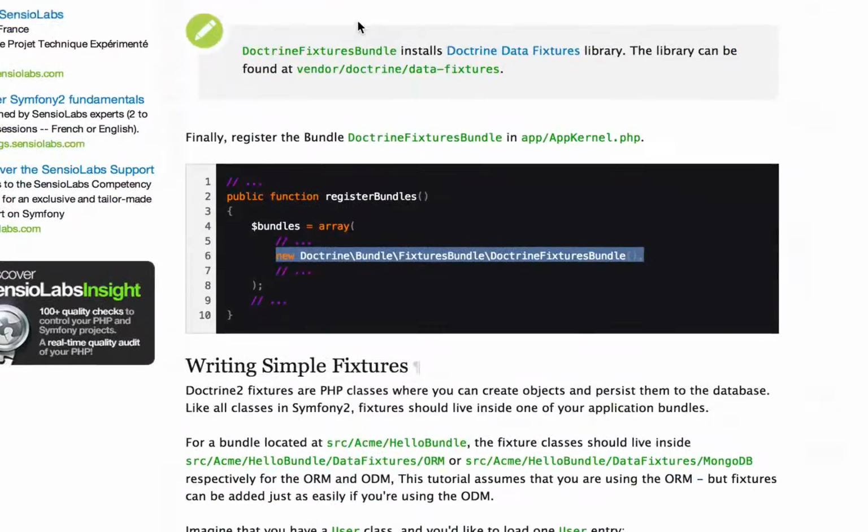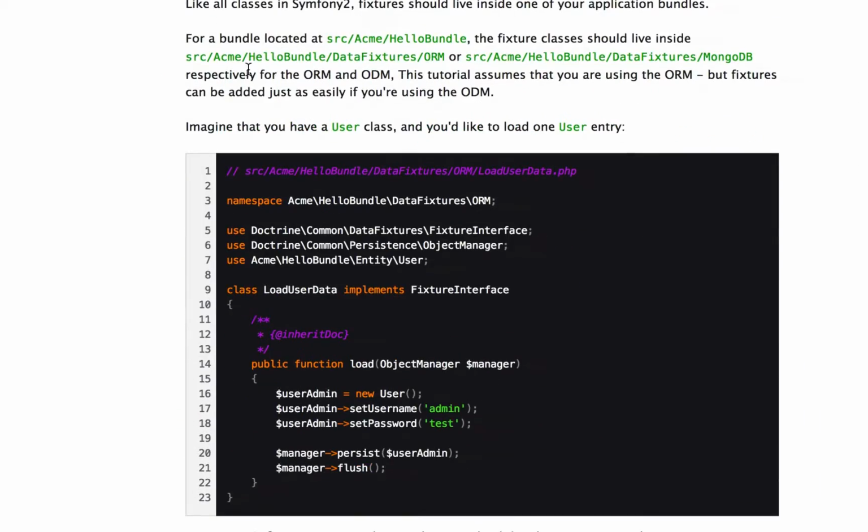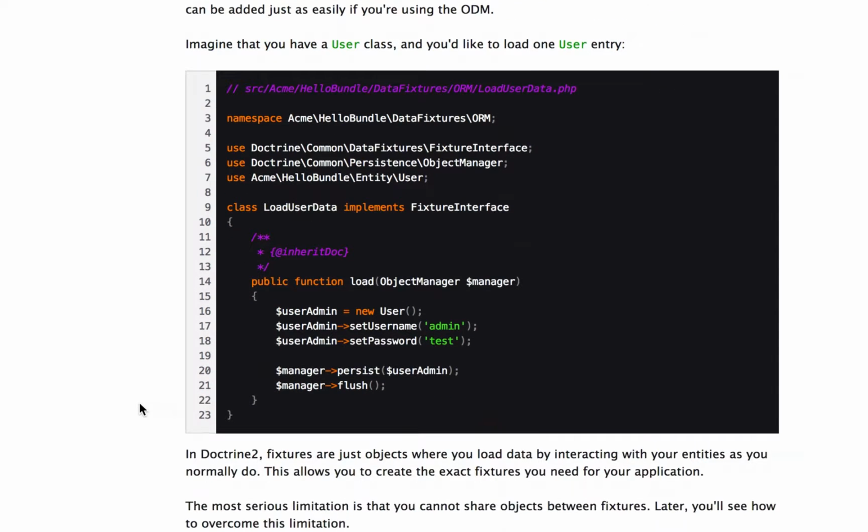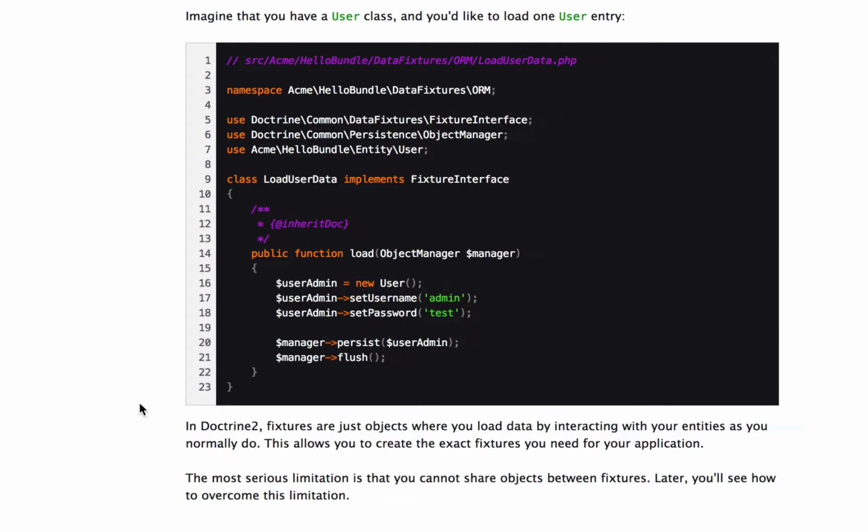Now the main thing when writing fixtures is that you pretty much just use the objects that you've already created. So use the entities that you've already created, fill them in as you would if you were just creating the object wherever in your application. And then we tell Doctrine to save it, or as it says here, persist. And then we tell it to flush that newly created record off to our database. And that's pretty much it. You just repeat this as many times as required to generate bits and pieces in your application.